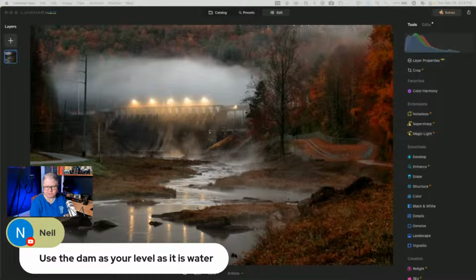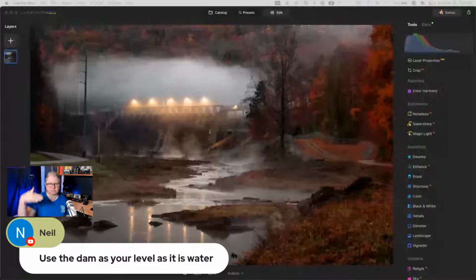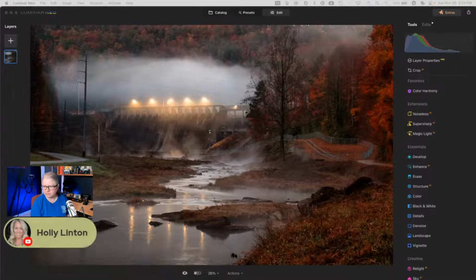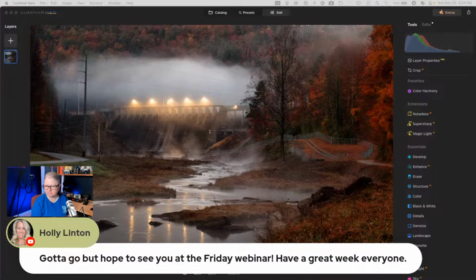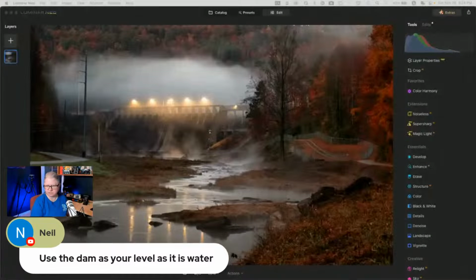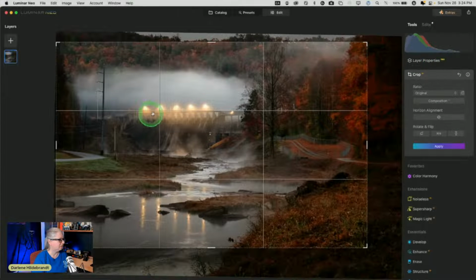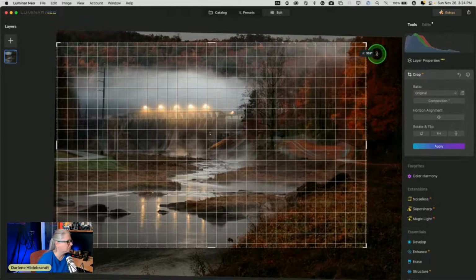Use the dam as your level? Yes and no, because the picture is taken at an angle to the dam. If we level the top part, it's going to be crooked. Okay, so if I try and level the dam based on the top, you mean this line here?